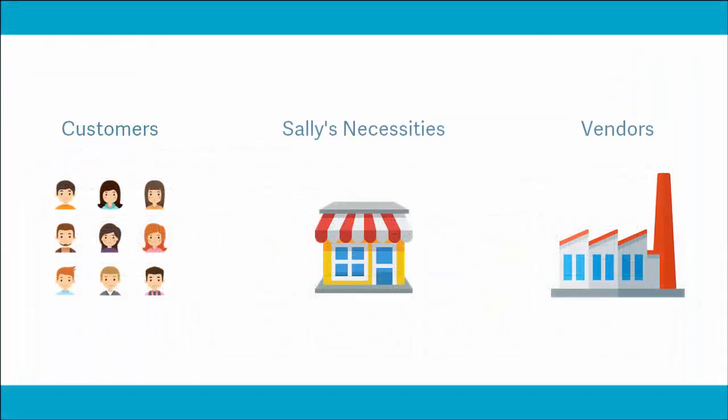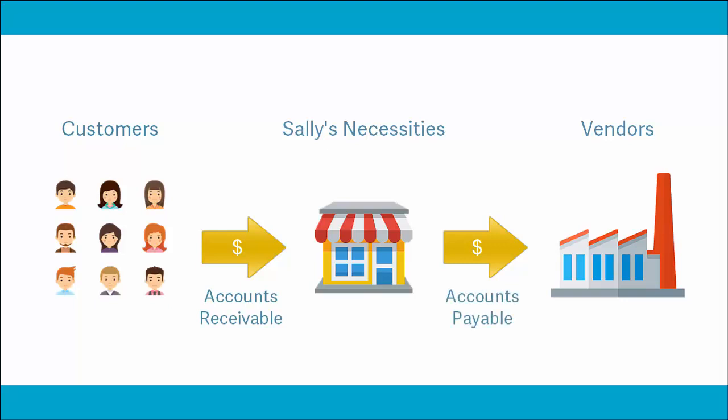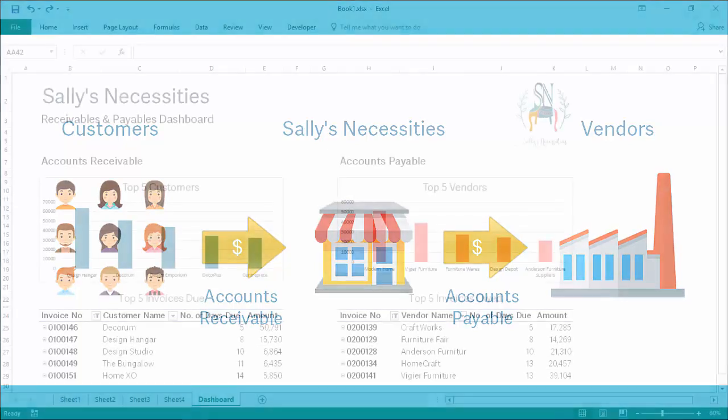Being a purchaser and distributor of boutique furniture, I got to a point where I wanted to be able to get a heads up on the payments that were owed to me by my customers and those that I needed to make to my vendors. In other words, my accounts receivable and accounts payable. I also thought that it would be nice to have this information available in a single report. I found that in my Sage Intelligence product, a report or data set didn't exist to explicitly provide me with this information, so I set about creating it on my own.